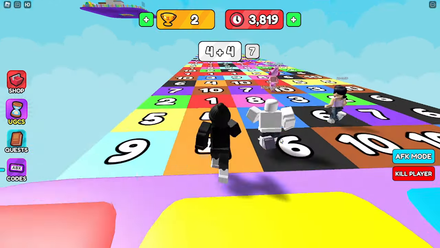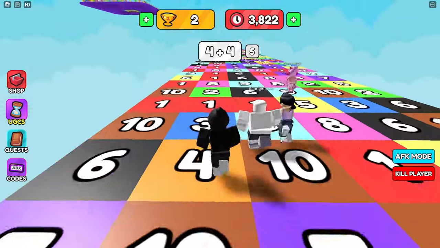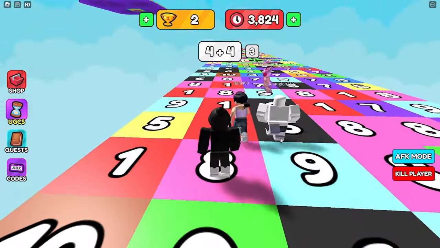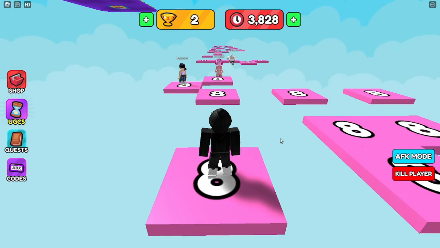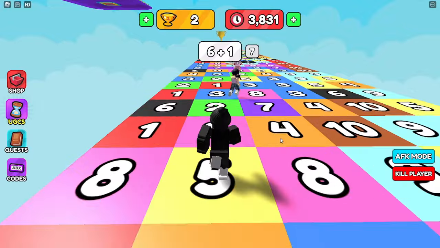During a race, you must do mathematical calculations. For example, if the calculation is 4 plus 4, the correct answer is 8, and you need to stand on the block with this number. Follow these steps until the end to win.